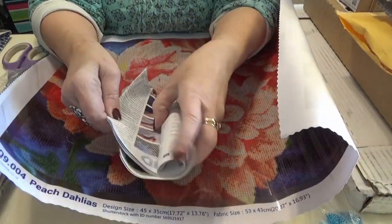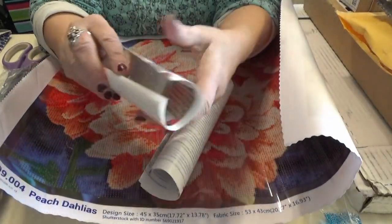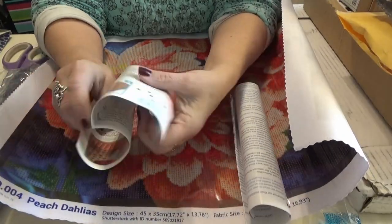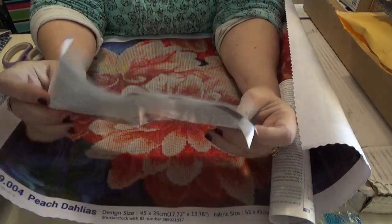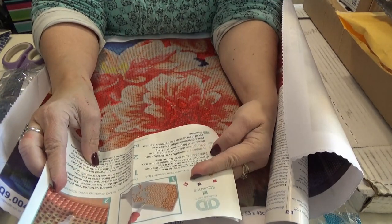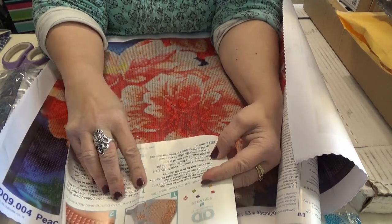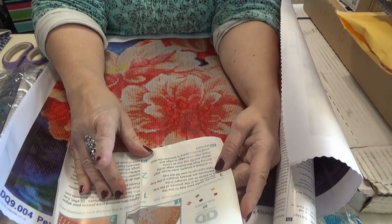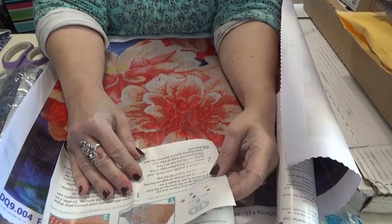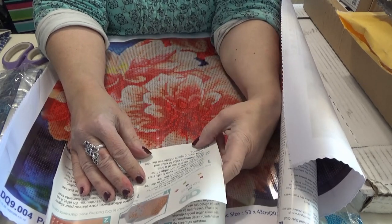All right, Diamond Dots comes with a multi-language instruction sheet and a specific Diamond Dot Squares sheet in several different languages. Gently shake tray to line up the diamonds in the grooves on the tray. It's easier to dot straight if the diamonds are already straight in the tray. This is true. Take care not to overfill the tray. To achieve smooth, even finish, start dotting from the bottom edge of the design and fill one row at a time. No, uh-uh.